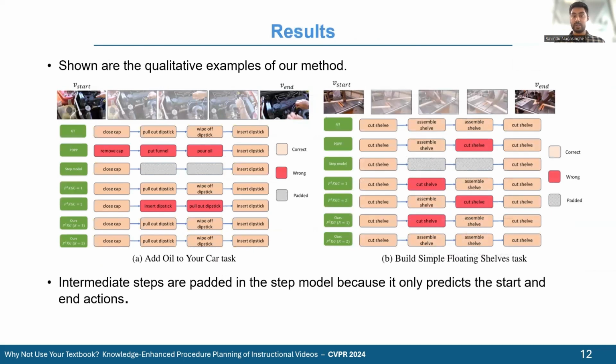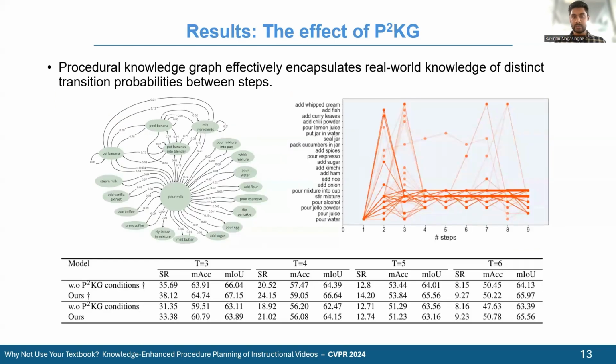At inference time, we provide only initial and goal visual states of the task. As reported from the graph conditions, the top path provides the most accurate procedure plan, but by using multiple paths, we can overcome some inaccuracies in the procedure knowledge graph, as shown in the task of building a simple floating shelf. The probabilistic procedure knowledge graph improves the performance of our model significantly in all planning horizons. This indicates the necessity of incorporating real-life everyday knowledge, both in task sharing steps and managing inherent variability in the transition probabilities between steps. Our graph captures task sharing steps across the entire training domain. For instance, pour water is a step in the make jello task, but it can also be a part of other tasks, leading to a step transition from pour water to add fish.